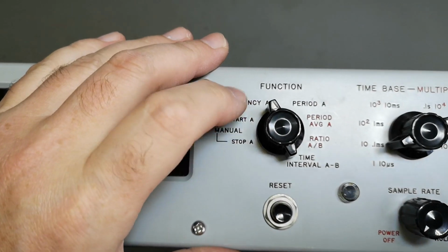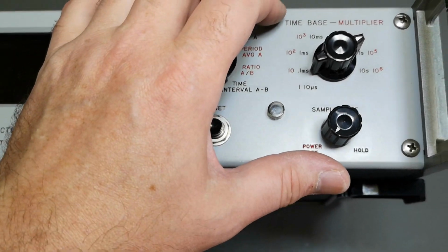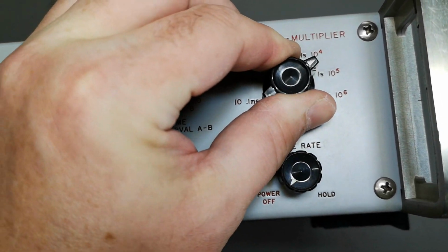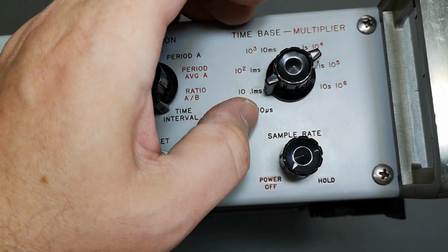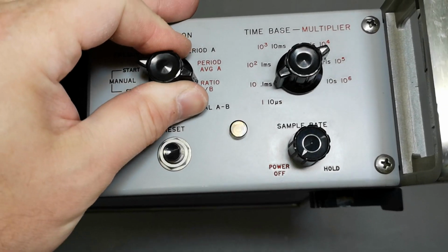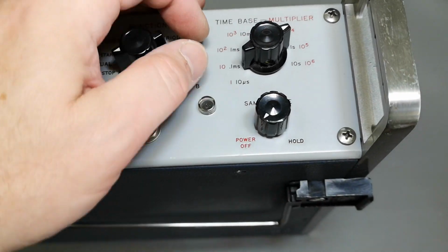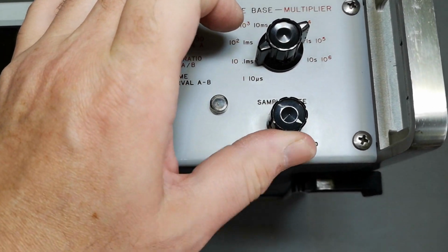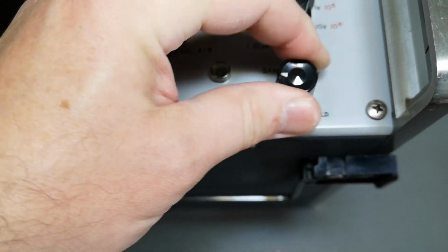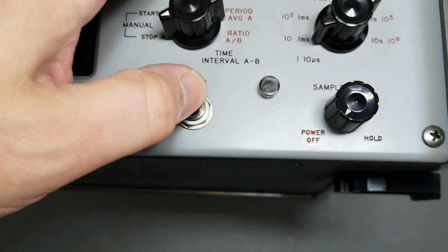It's not just a frequency counter like almost anything else, right? And so of course the time base, you can have 1 second, or I don't know, very small time intervals. And the time is multipliers if you're in period or in ratio. Okay, it's gonna be the red numbers. So far so good. We got some sample rate, and it goes from fast to hold. Okay, and power off in one button. This is probably an indication of gating.